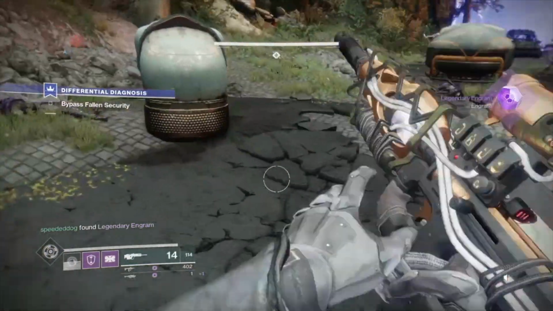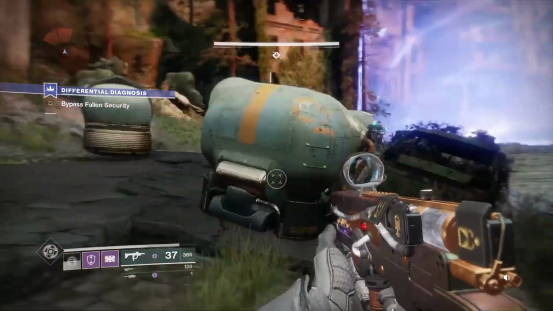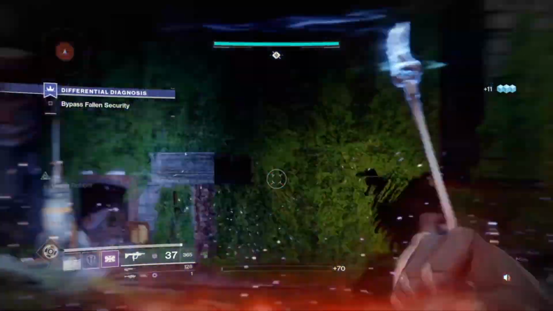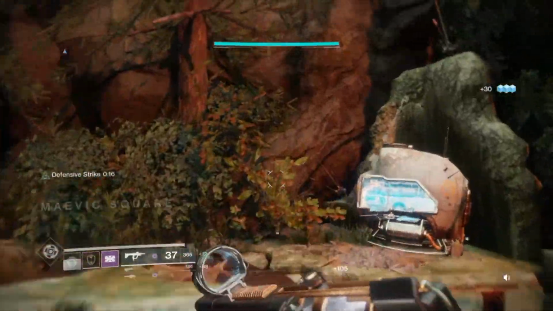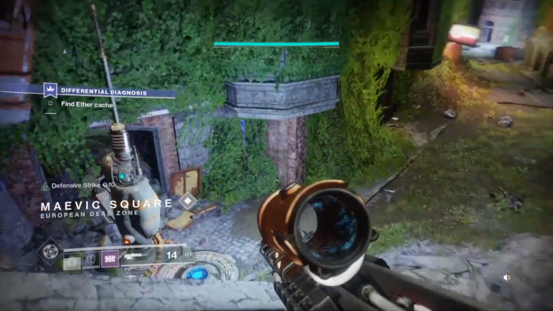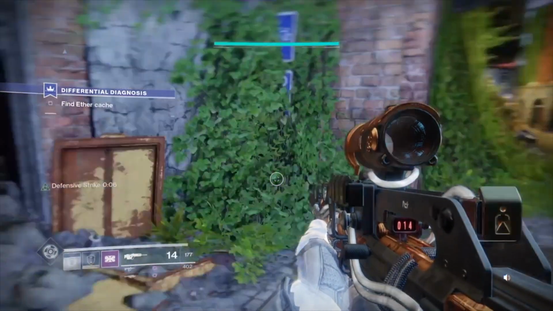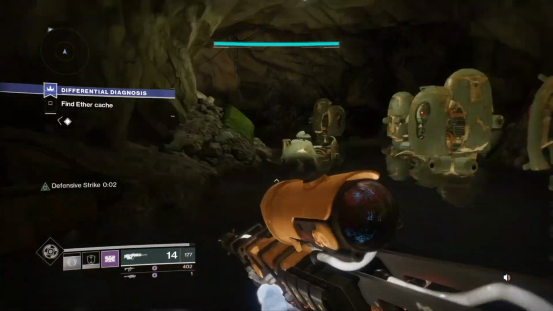So this is what you get when you complete the campaign or when you're highlighted. So when you bring this to the Cryptarch, okay, and then you will get a legendary. And also Zavala, after one of the missions, gives you a quest or milestone. He gives you this milestone when you have to complete two strikes, and you get a choice of three weapons. I forgot them now, but I know that they're pretty good.